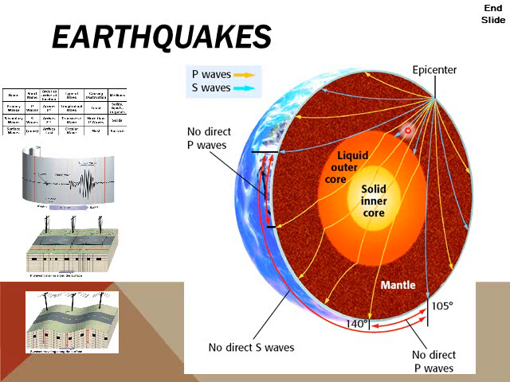The S waves can only go through solids, which means they can't go through the outer core. So you get a range on this side of the Earth where you don't see any S waves because they can't go through the core. That's how we know it's a liquid, because those S waves can't go through it. Now in here you get a refraction again, so you get P waves that come through, and because they refract, we know that the inner core is a different material than the outer core, so we know it's a solid rather than a liquid.